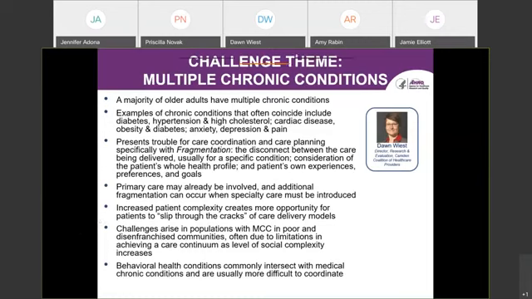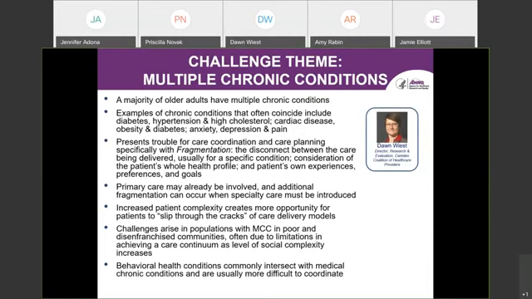And this combination of mental health or other behavioral health chronic conditions with physical chronic conditions presents very specific challenges that I'll talk about in a bit that I think are incredibly important to consider when thinking about digital solutions for improving care transitions for people living with multiple chronic conditions.